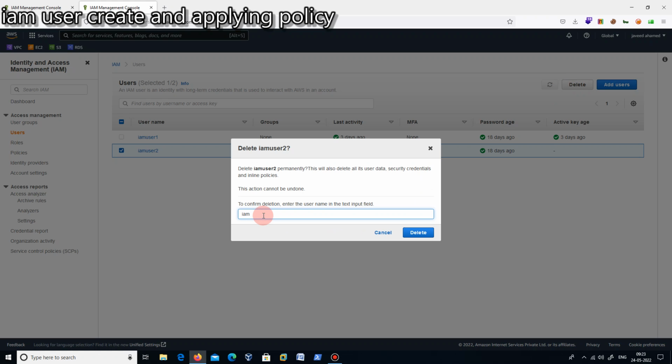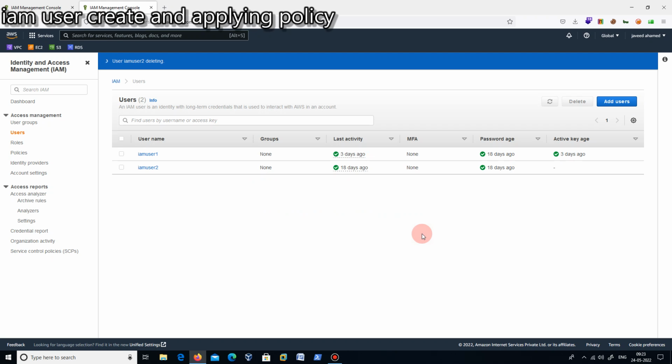Here just type user 2. Okay, so deleted. To create a user, click Add user.